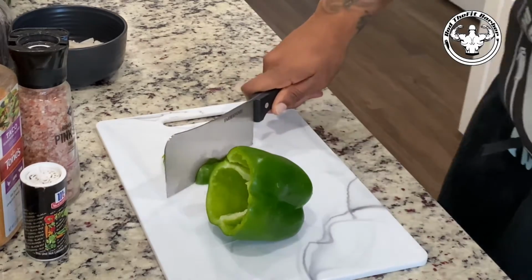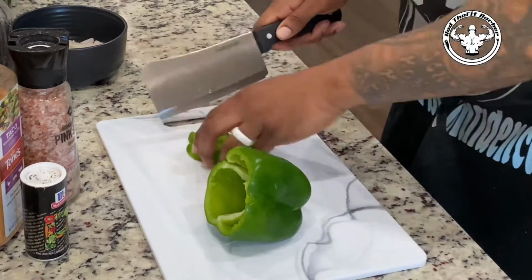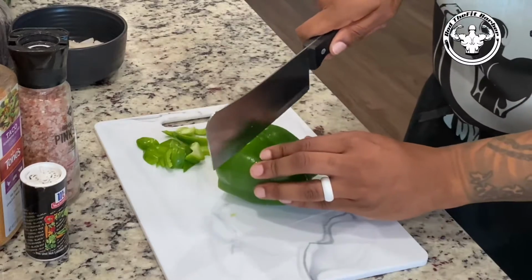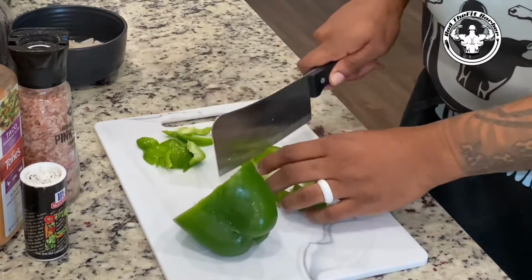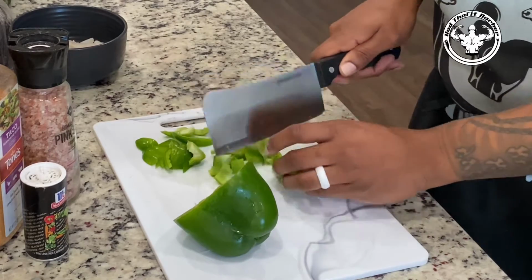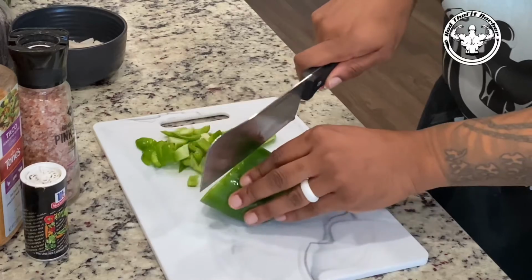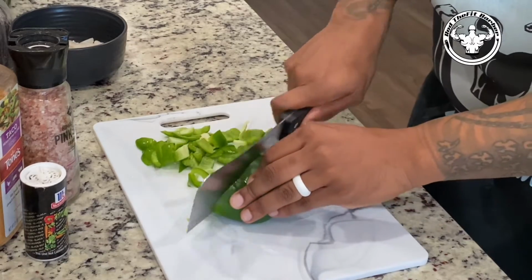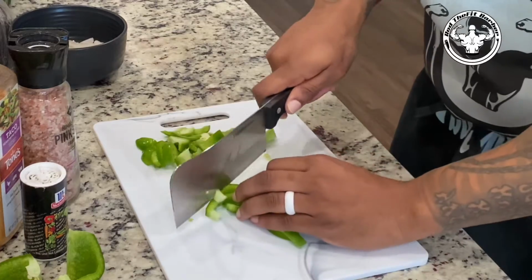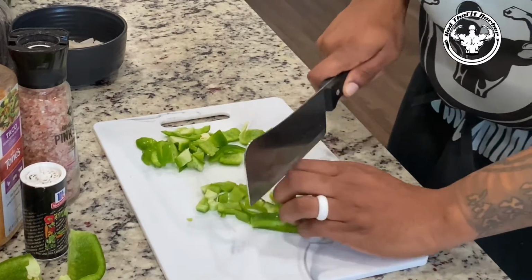Not bullshitting, boy. I'm chefing. This is how you do when you're chefing. Cook it how you want to cook it. You know what I'm saying? It's a sharp ass knife, boy. This knife sharp as shit. Finna cut your hand, boy. Matter of fact, I only think I need a whole bell pepper. All right, look at that chefing.